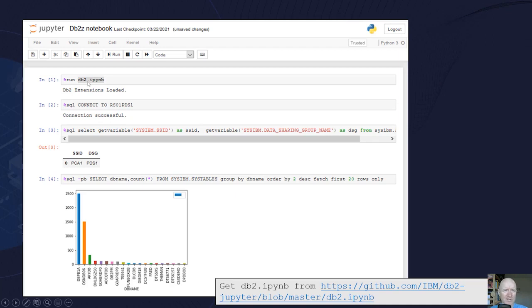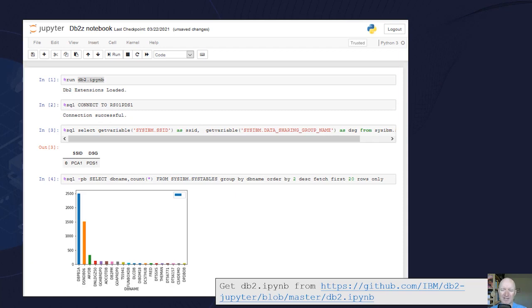I did install the DB2 IPython module. That module is available on GitHub. There's a link at the lower right of the screen. That Jupyter module adds various shortcuts for DB2 connectivity. So in the Jupyter notebook you could write code just like I showed you earlier for the Python programs, where you do a connect and then you do an exec and then you loop through the result set, put that into a pandas frame, etc.